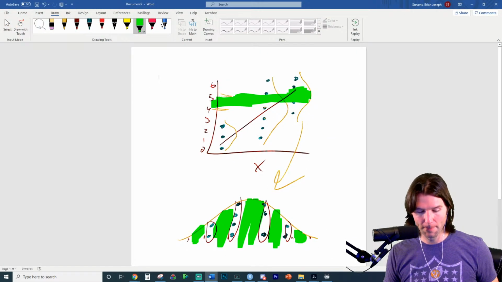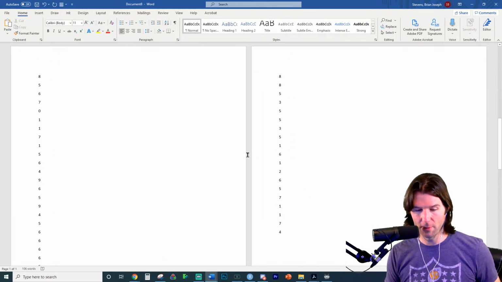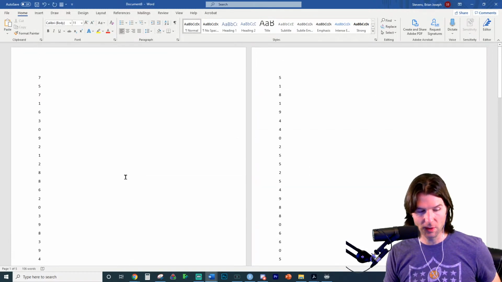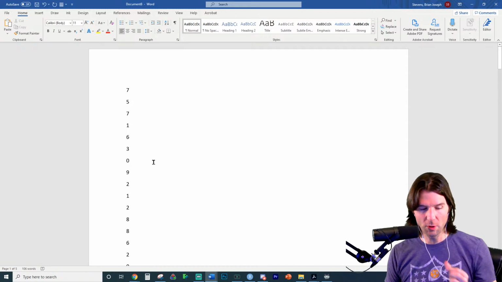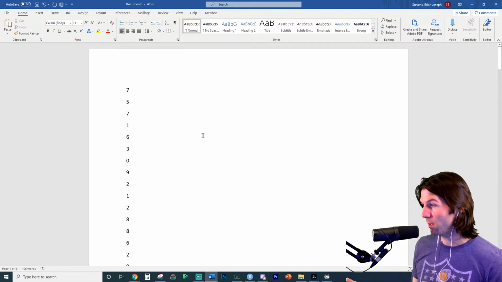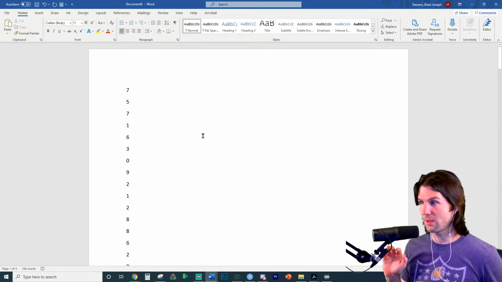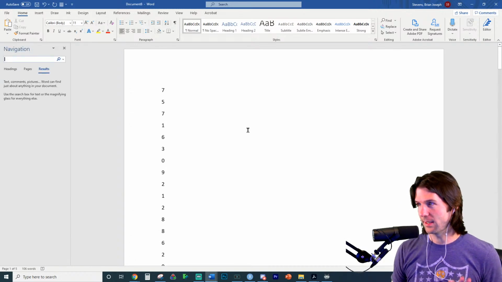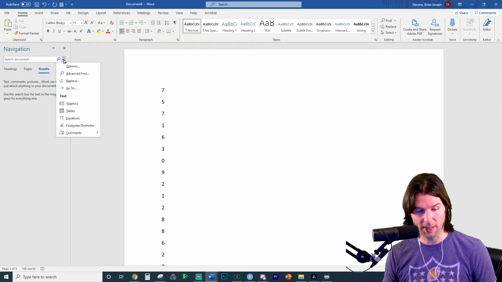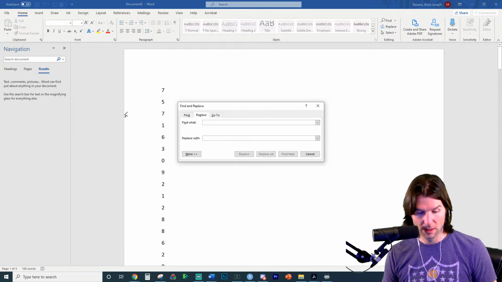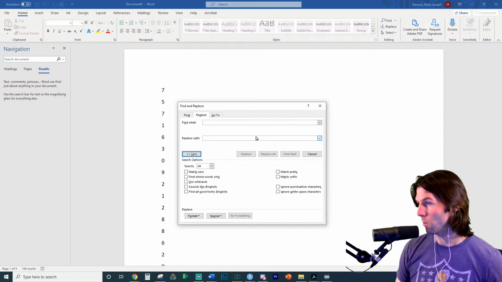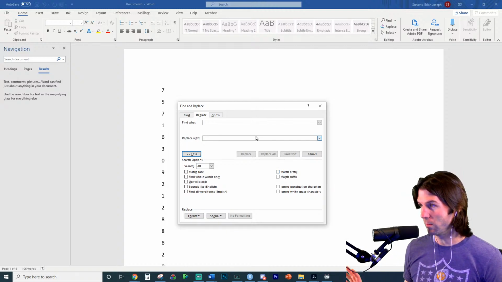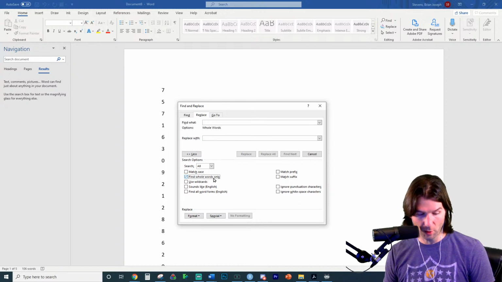But let's go here and we're going to put the numbers right here. Oh my gosh. So when you work this problem, what you want to do, find and replace is your best friend. Find and replace is your absolute best friend for these problems. I think we can hit Control F or Command F. You can do it manually, but find and replace is the best. We're going to go to replace and the advanced. Here we go. This is what we want to use. You need to use the advanced or else it'll mess it up. We need to find whole words only, and then we're going to find 0.